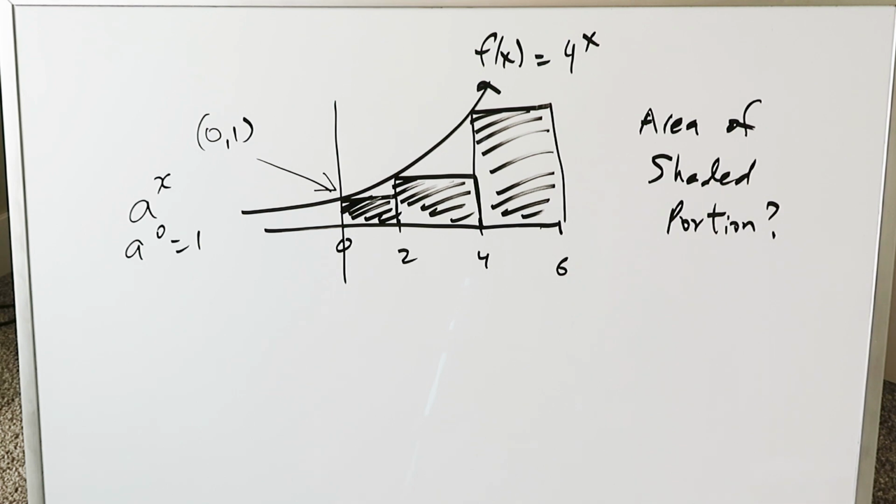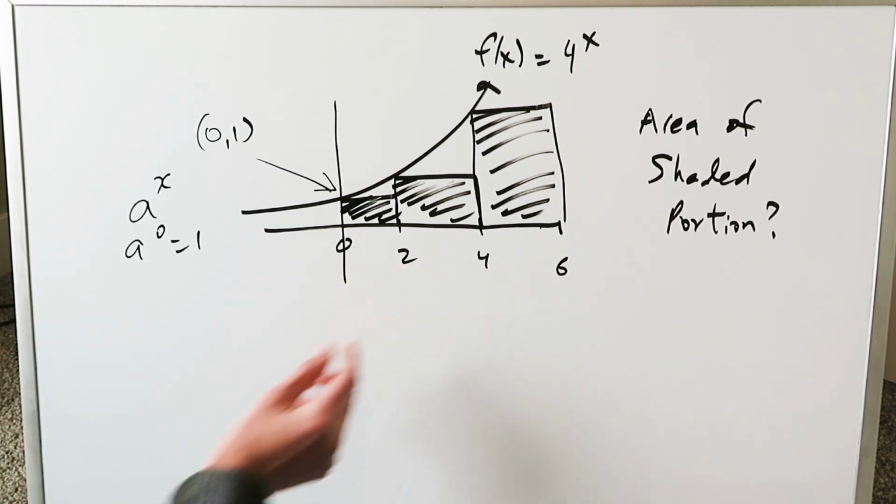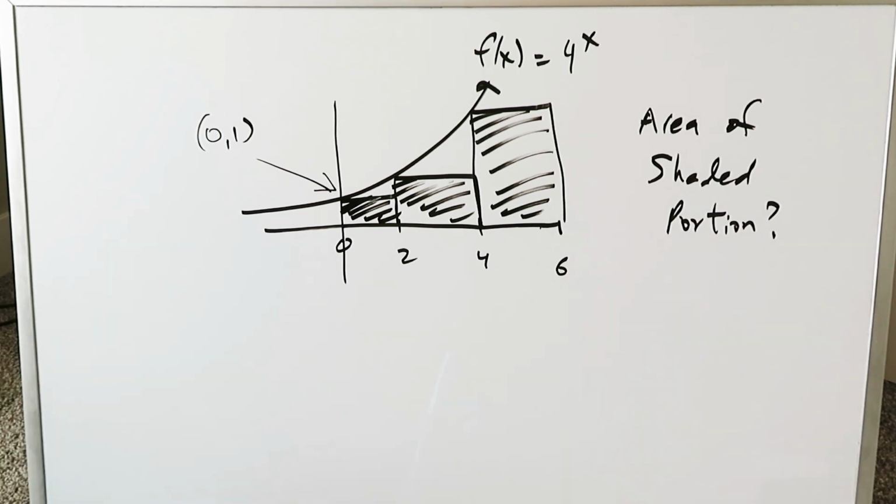How can you go about determining the total shaded area of that portion? The 3 rectangles are all shaded. Rectangles have an area of length times width, and the height of each of these rectangles can be viewed as a length. Each of these x value dimensions can be viewed as a width. Given that in mind, you can one by one calculate the areas.